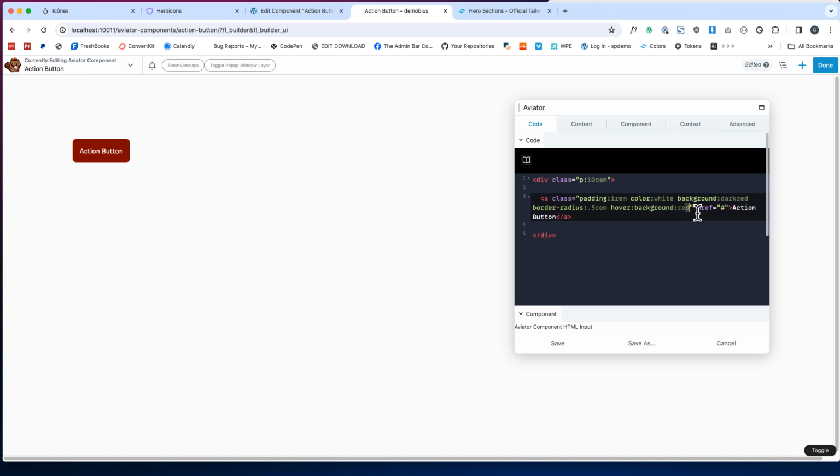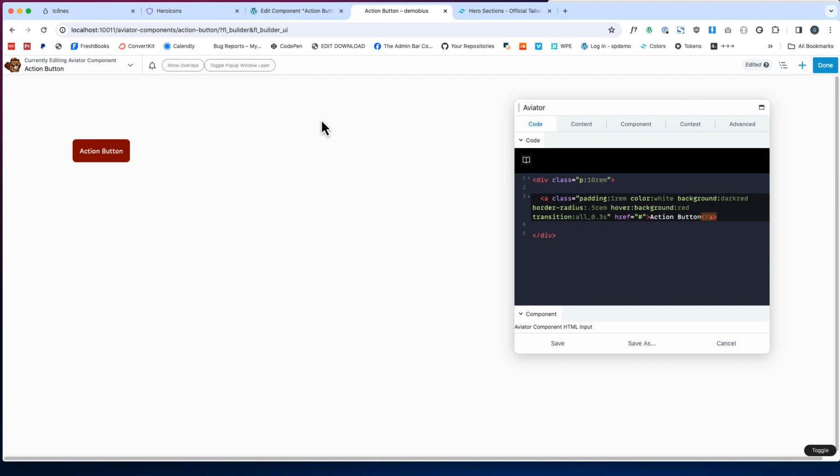Probably want a little transition there. Transition, like all 0.5 seconds ease or something. When you have space separated values in here, you just put underscores there. Cool. Maybe I want that to be a little bit faster. I might highlight this option up and down to just adjust it by 1/10 of a second. Usually 300 milliseconds or 0.3 seconds is pretty standard. And actually I might not even need ease. Fine. Looks good.